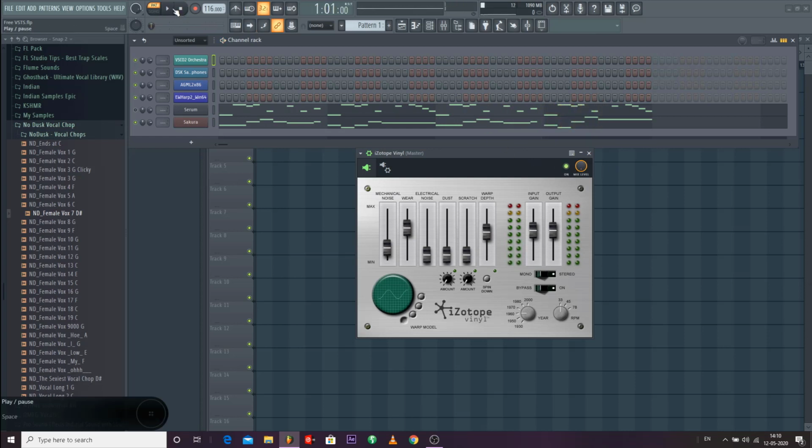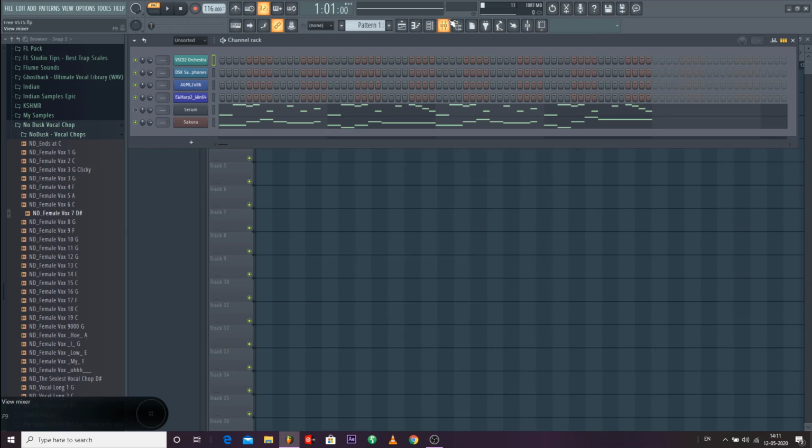Let's do a bypass. I really like this plugin, and this is also from one of the best companies, that is Isotope.